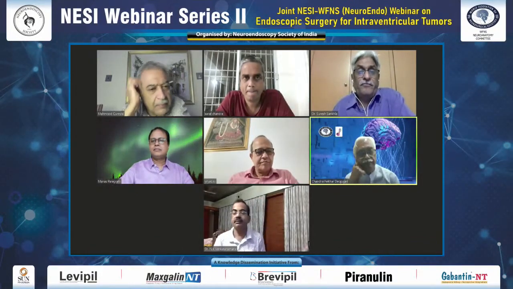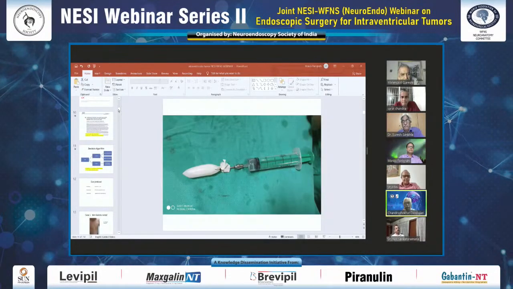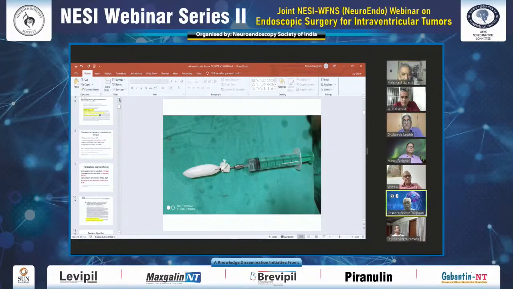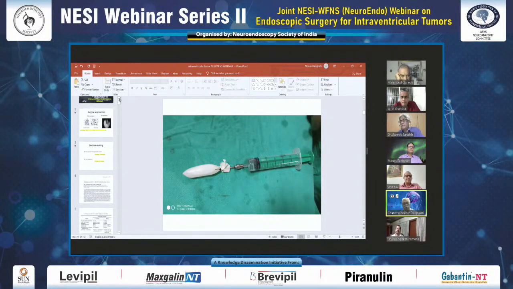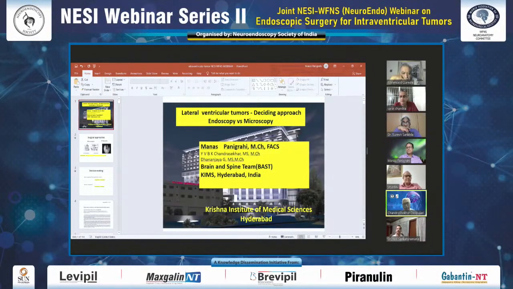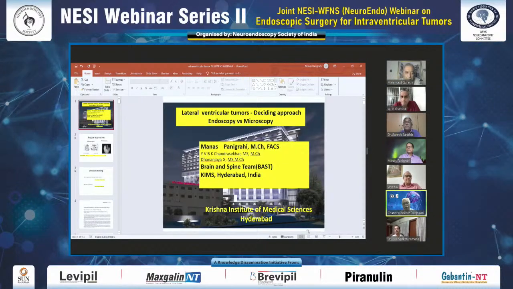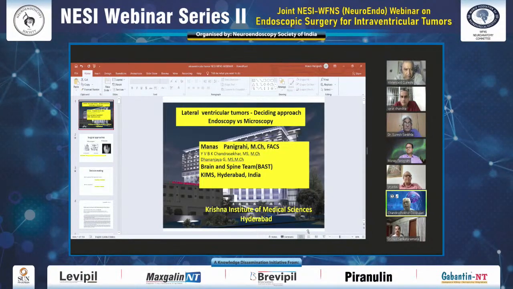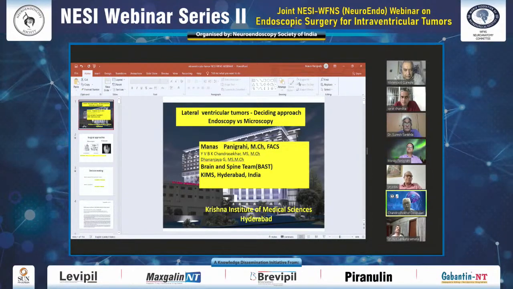So basically, I would like to make only one comment. What Sharath showed in the last few cases, this is something we used to use to dilate the tract before we put the retractors, or even if we don't put a retractor. But what I would like to say is that dynamic retraction works quite well. If you are not using too many instruments, your suction works as a beautiful retractor during surgery, and therefore for short procedures it is probably not required to put a retractor.